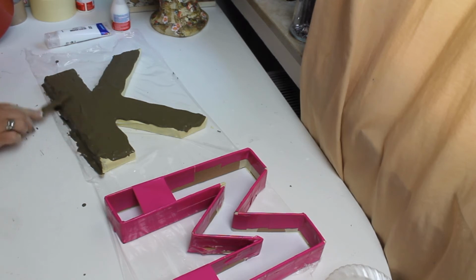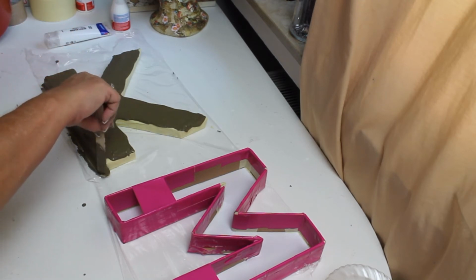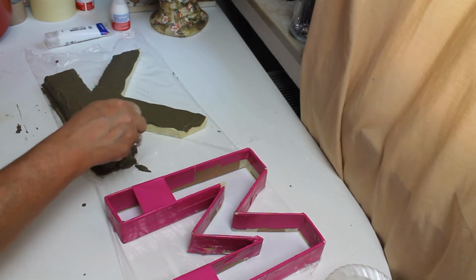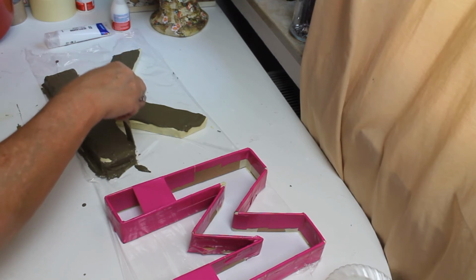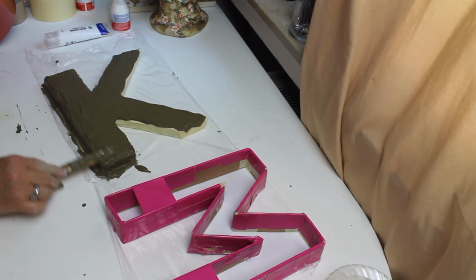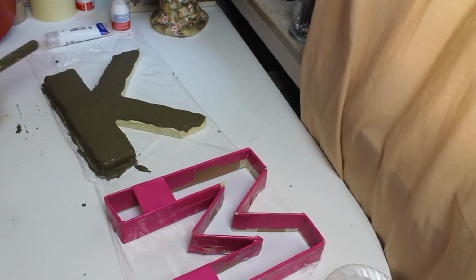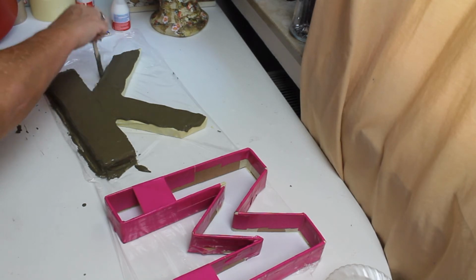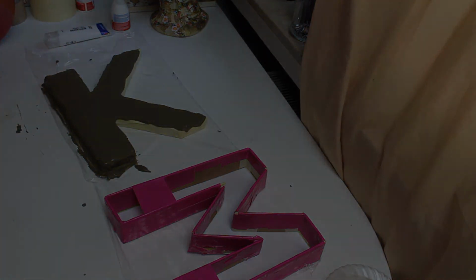Just add some more stuff up here. And then take your popsicle stick and go down the sides very gently. And try not to go too close to the end where you've already put it, because what's going to happen is, I might have to put more than one layer, of course. I should have made this a little tad bit thicker, but it's okay. It's fine the way it is. I'll have to deal with it another way.